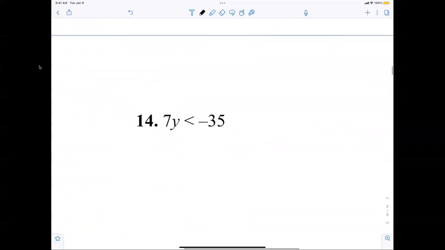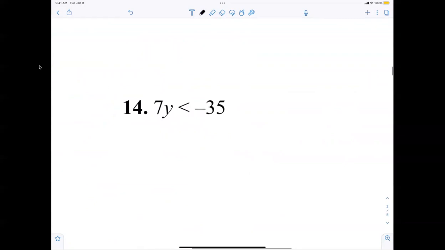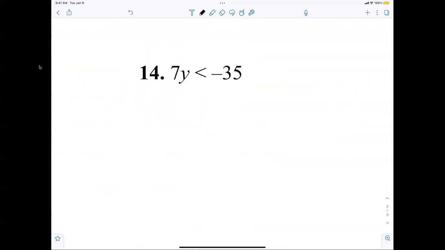All right. Emily, tell me about 14 now. Okay. First of all, I want you to read that to me. That says 7y, right? So what operation holds the 7 and the y together? Add, subtract, multiply, or divide. That's correct. So now we're undoing multiplication. So we're going to divide. That's correct. That's all you have to say every time you decide what operation. You just divide. That's exactly right. Very, very good.